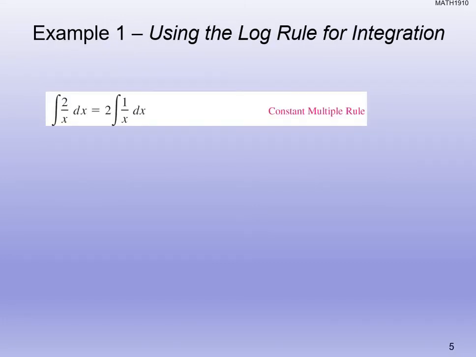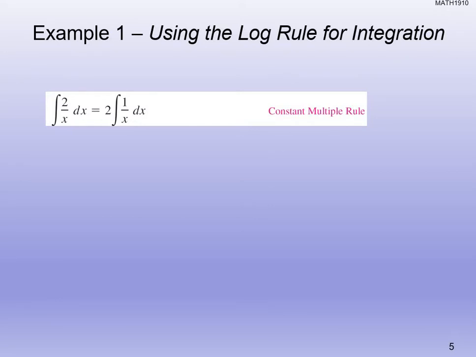So let's take a look at this example here. First integral, we want to integrate 2 over x dx. So first step, let's pull that 2 out. It's a constant, so pull that in front of the integrand. So we're going to have 2 times the integral of 1 over x dx. Before, we could rewrite that as x to the minus 1 and work through it. But now we're going to do it using logs.